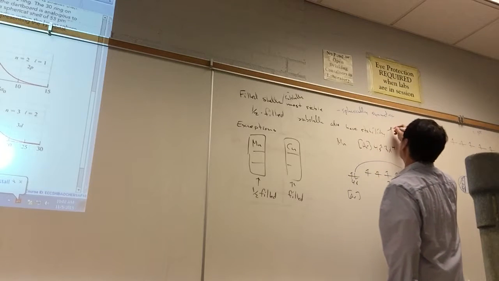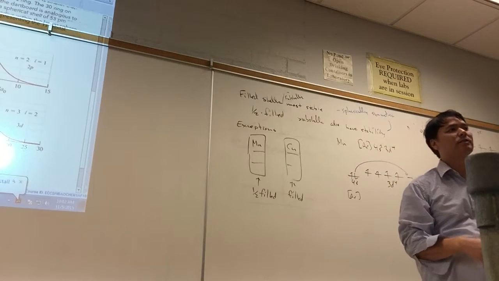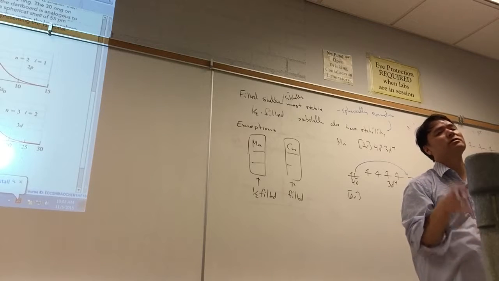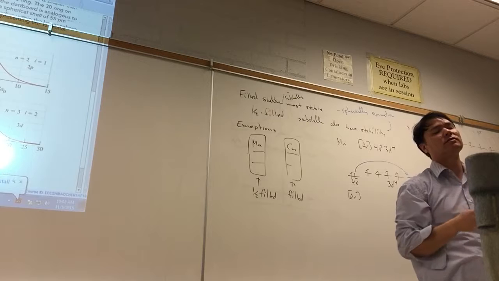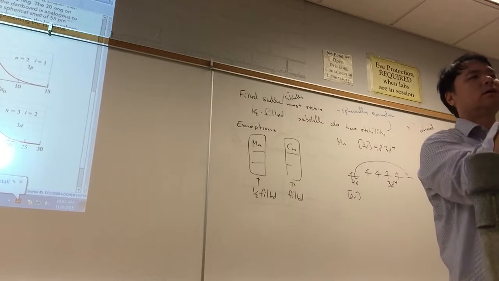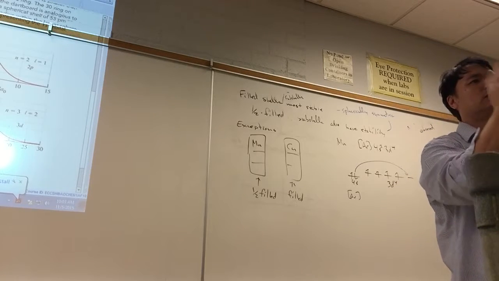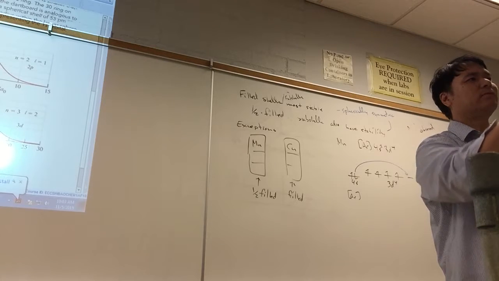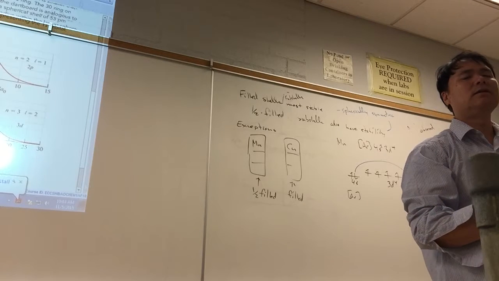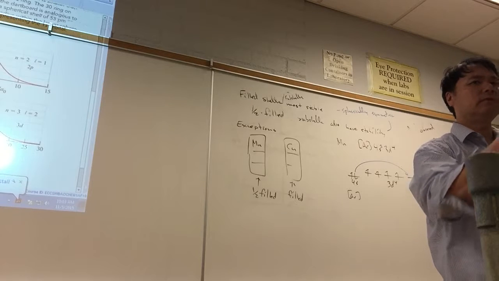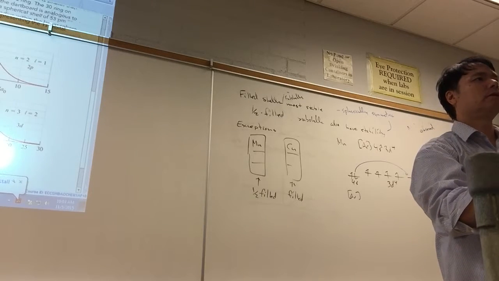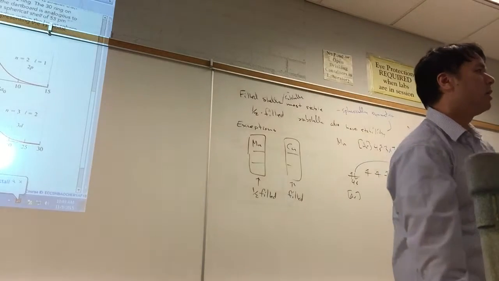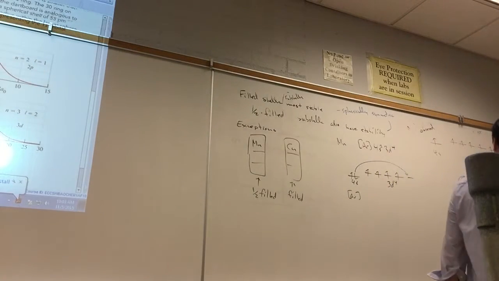Half-filled shells are also spherically symmetric. You fill up half the orbitals, you just don't have as many dots, but it's still going to be in all 3 dimensions. For example, the p orbitals: you have 3 of them orthogonal to each other. If you fill all 3 of those, it's going to be what we call spherical symmetry. The d orbitals, you've got 5 of those. If you fill all those up and add it all together, it just looks like a ball, a spherically symmetric cloud of electron density. And so here we get the symmetry.